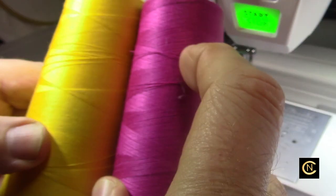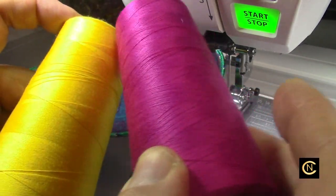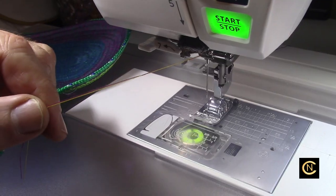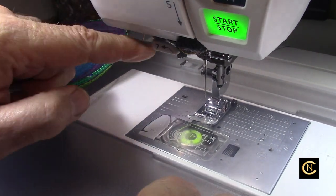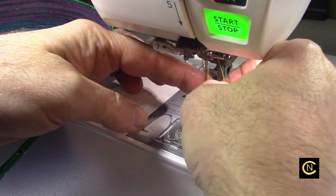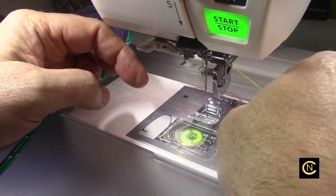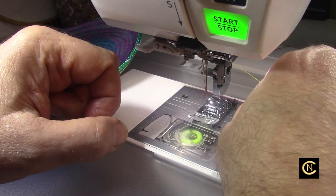I pulled this out and I thought, you know what, I'm going to keep this. I'm going to put this back and I'm just going to do yellow now instead. So I'll use these two colors together. All right, so here are the two colors together. I'm going to pop it up in here, and we're going to thread it. There it is. Threads beautifully. See that? That threaded just beautifully. Pull it to the back.